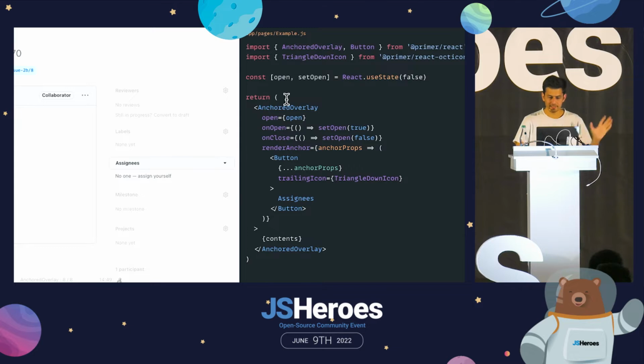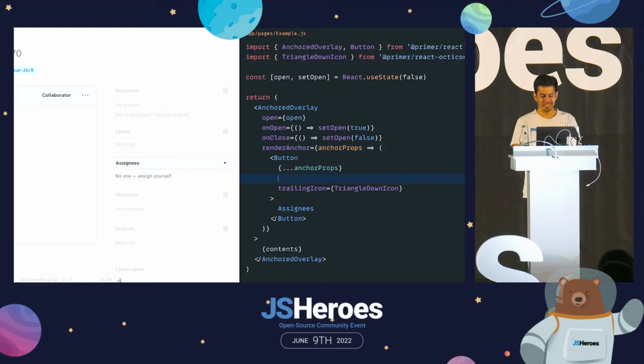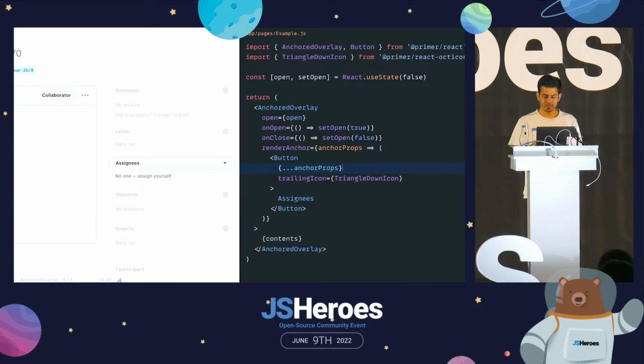I like this so far. I'm very afraid to pass this on to folks that build applications at GitHub, because there's a lot of things that you have to do yourself. You have to track open state, which feels unnecessary. This render prop API with anchor props, you have to pass it down, and you don't know what's inside it. So if you end up adding an on-click, you might override it, or you'll have to merge your on-click with the anchor props on-click. So it's very easy to break this, which makes for a very bad component API.